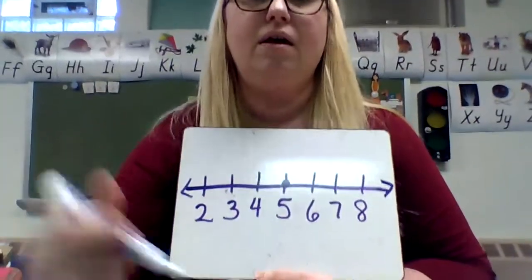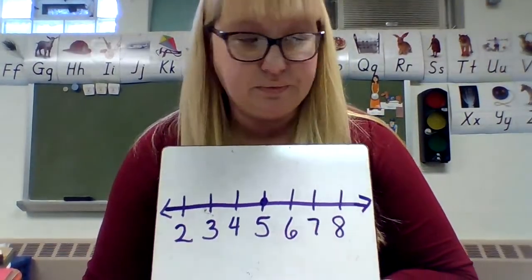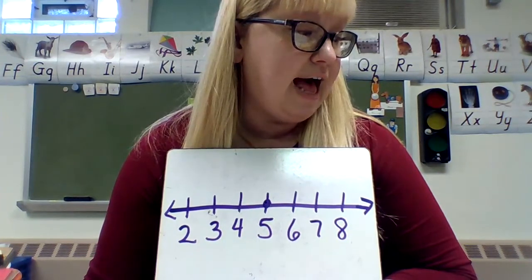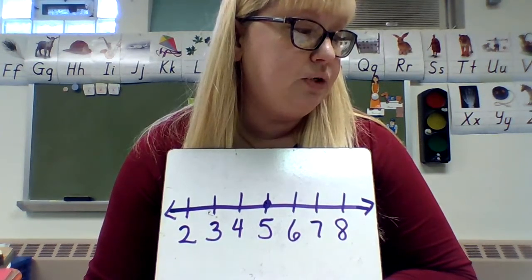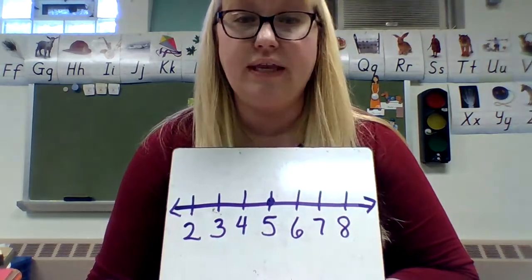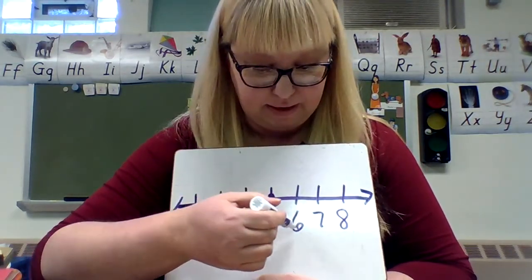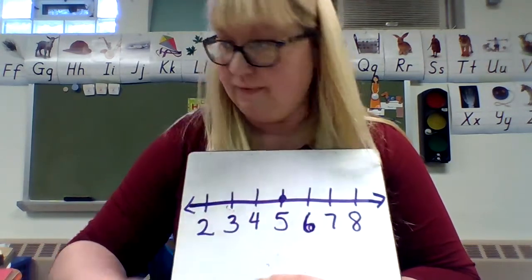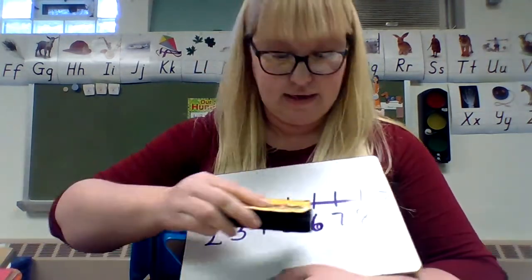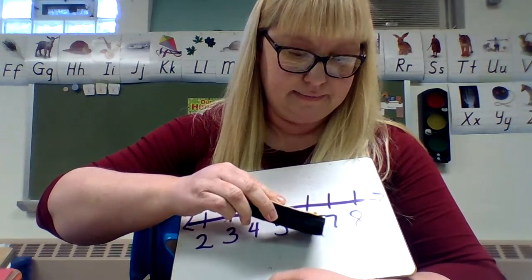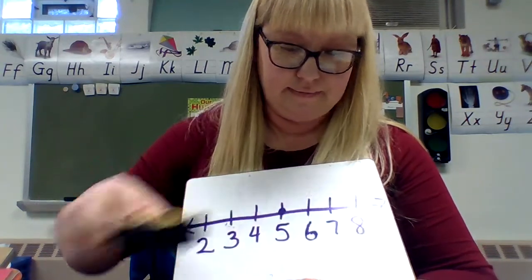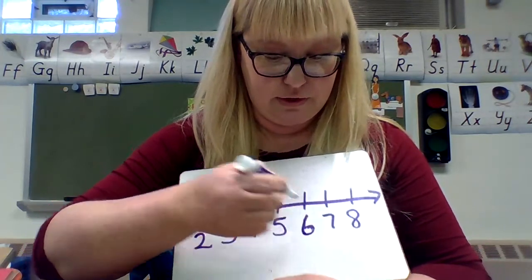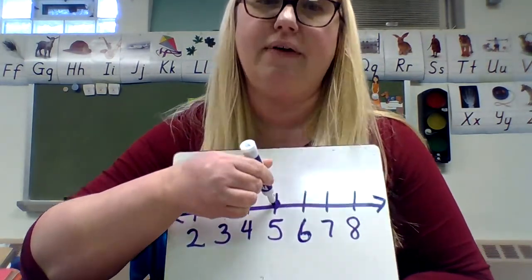Let me tilt this. Okay, so the directions say put your finger on 5. Count up 2. What number are you on? Circle the number. When you're counting up, 6 doesn't look that great. Fix this 6. He didn't look like a silly 6. Okay. All right. So I want you to put your finger, I'm just putting my marker on 5.